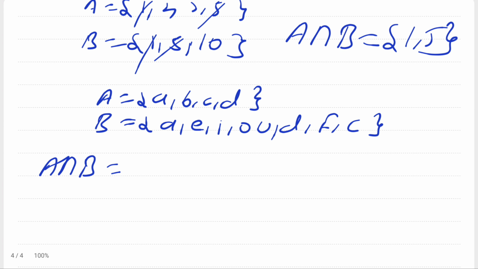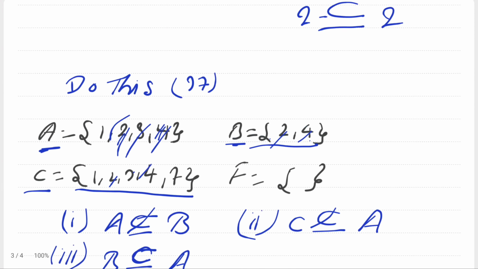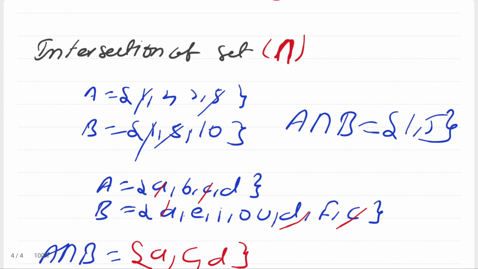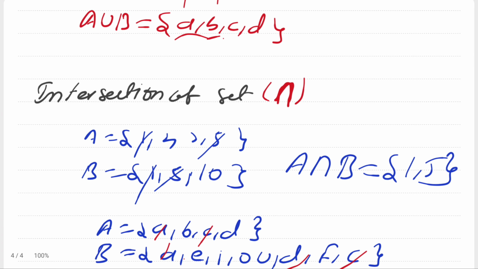So here we see that A is in both, so we have to write it. B is there in A, but B is not there in the other set, we don't have to write it. C is there in both, we have to write C. D is there, yes, D is there, so we have to write D also. We understand that whatever the element is same, that is called intersection of sets. In the intersection of sets, we have to write the same elements of the sets. We can represent intersection of sets by this symbol.